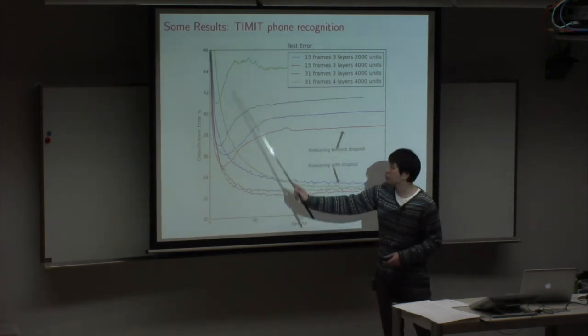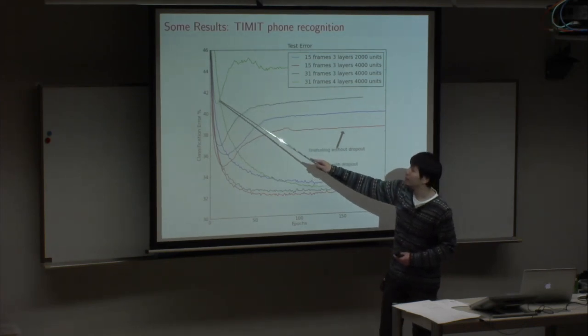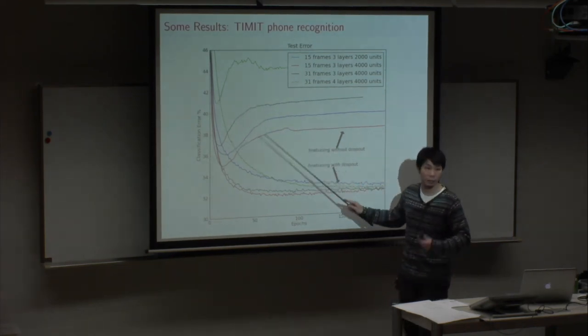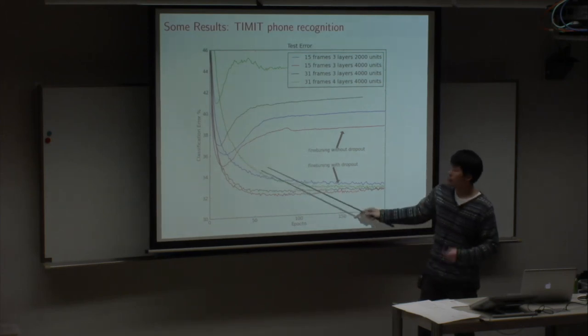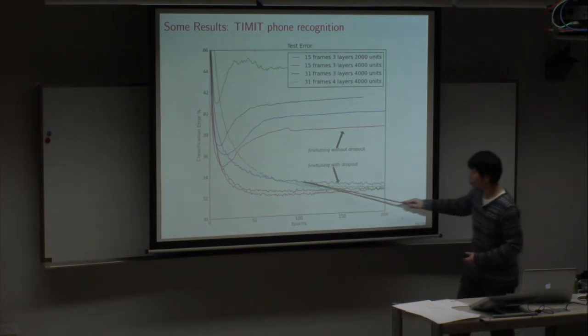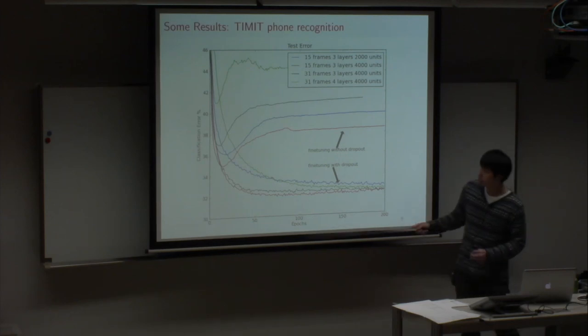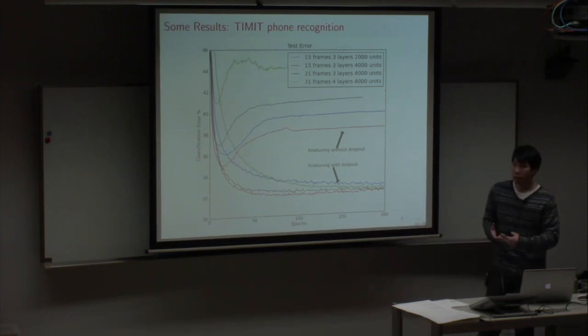So as you keep on training, you will decrease the error, but on the test set, eventually the error will increase. That means you've overfit. But if you randomly delete stuff, it won't overfit, and it just will get to a better result. So that's actually pretty nice, right? That's a very nice way to make sure that you don't overfit the data. So Hinton argues that maybe you don't need a validation set if you have this approach, right? You can just keep on doing it because it won't overfit.